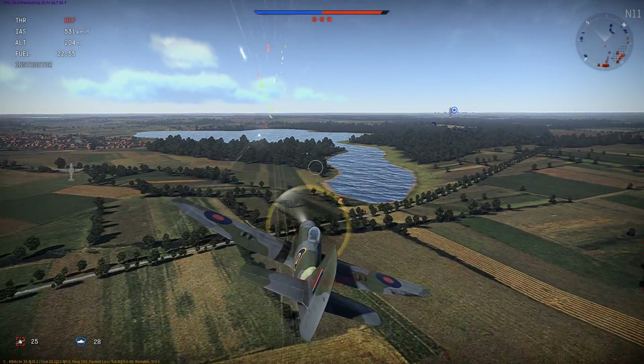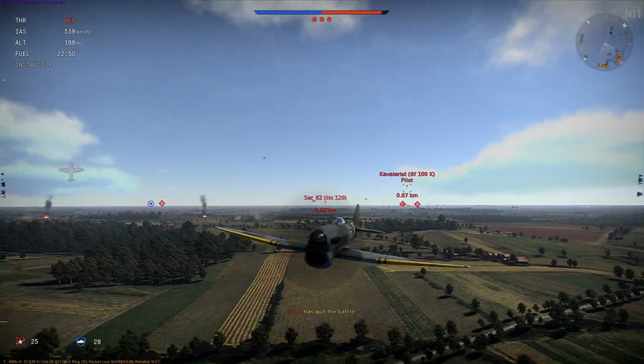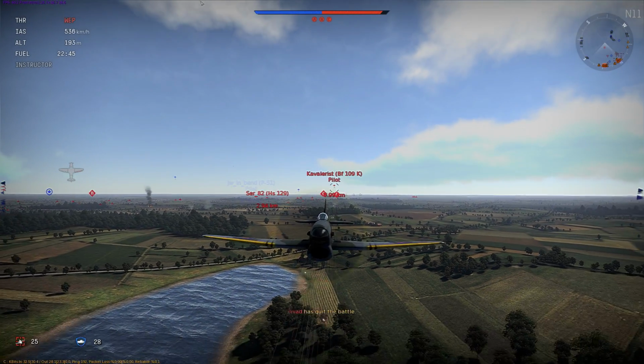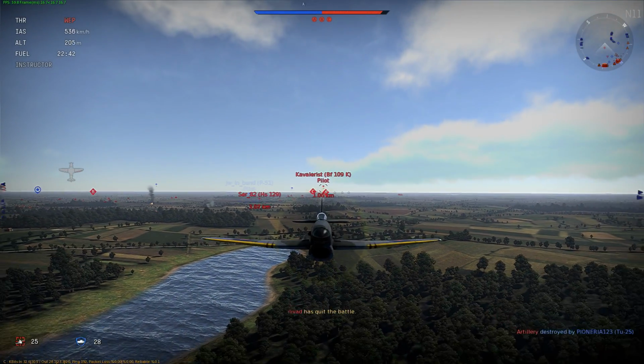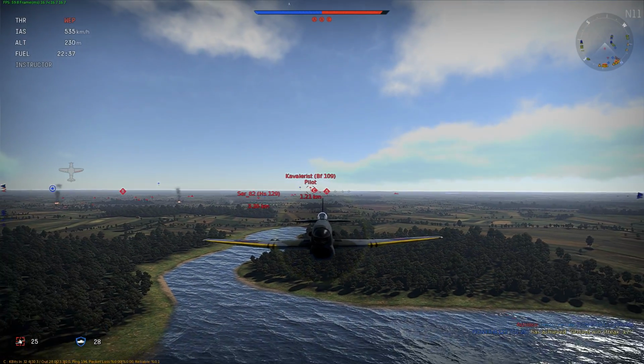It looks like it's me and this K4. K4 is having some trouble hitting me because I am getting away from him, I believe. Yes, I am. I am getting away from him. Hooray! Ha ha, K4. You might be fast, but I am faster, apparently. That is one of the great things about this plane, is it is just so fast.